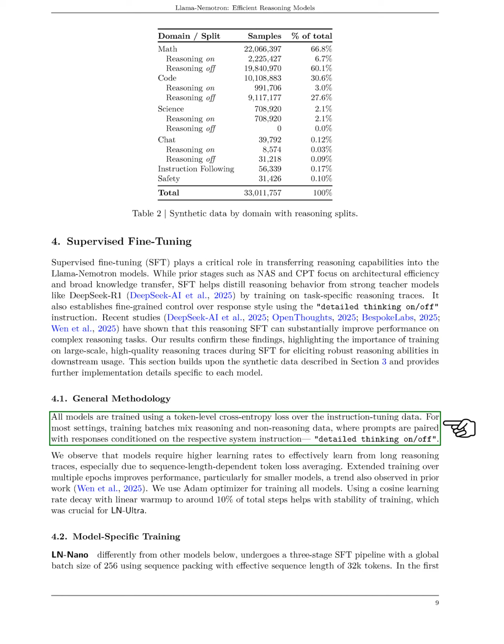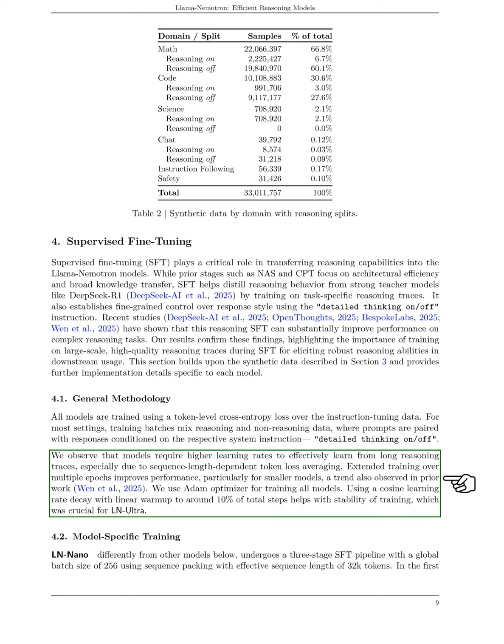We train all models using a token-level loss over the instruction tuning data, mixing reasoning and non-reasoning data in batches. We find that higher learning rates are necessary for learning from long reasoning traces, and extended training improves performance, especially for smaller models. We use the ADAM optimizer and a specific learning rate schedule to ensure stable training.